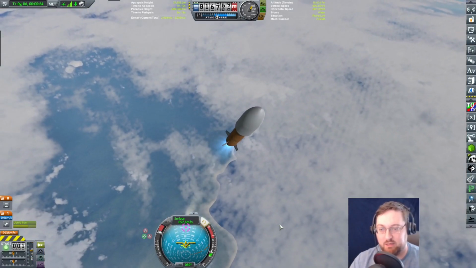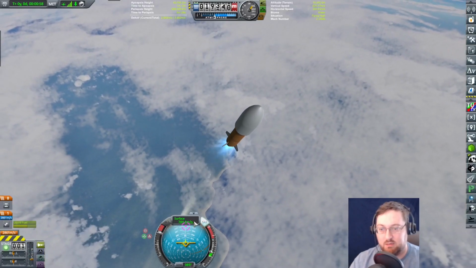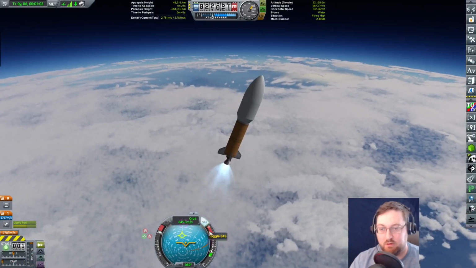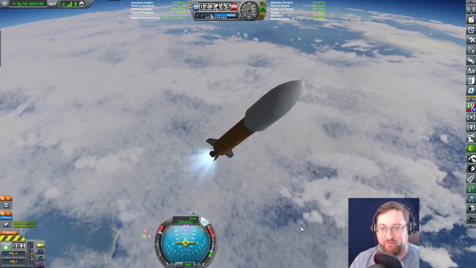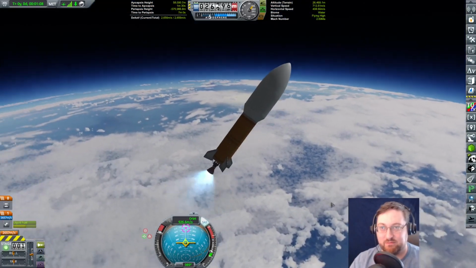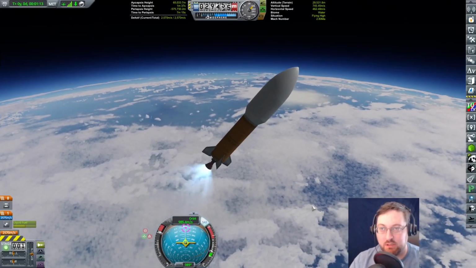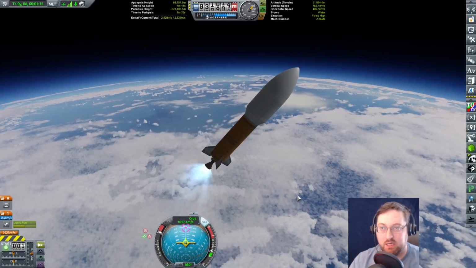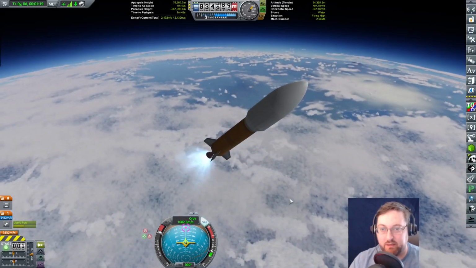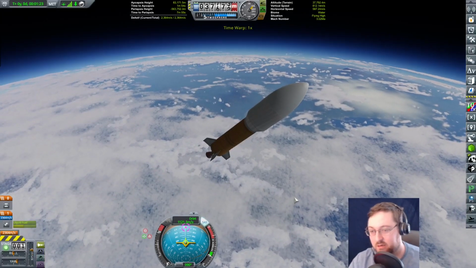Alright, well anyway. Whoa, whoa, whoa. We faced target prograde. That was about to be really weird. We just want to launch into 80 kilometers. What a terrible launch profile. I say that every single launch. One of these times I'm going to get it right.